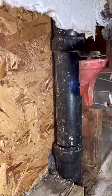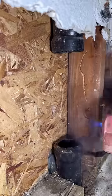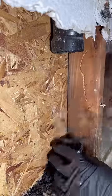In today's episode, we've got an ABS repair. The siding just got replaced, and the guys noticed that there's moisture all around this area, and so the client opened it up and found that there was a leak, and we're going to use a ram bit to save the fitting. That way we don't have to jackhammer up this concrete.